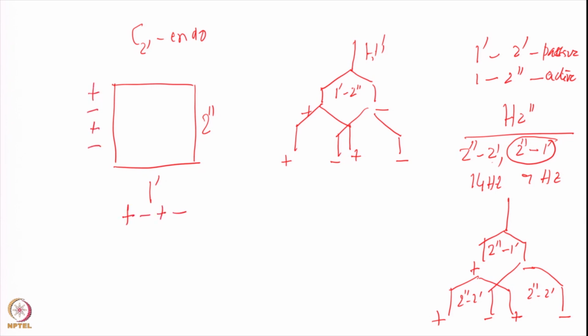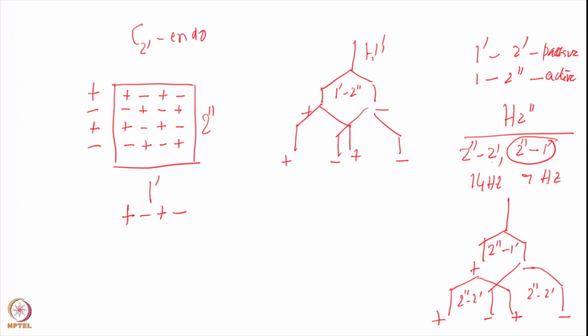So if I multiply this, how many components will I have? I will have 16 components. This peak will have 16 components. Therefore, I want to write that here inside plus minus, then I will have minus plus, this will be plus minus, plus. See, 16 components, this is the kind of structure that will be present in the 1' to double prime peak. So if you look at the 1', 2' peak, of course then you will have to consider differently.